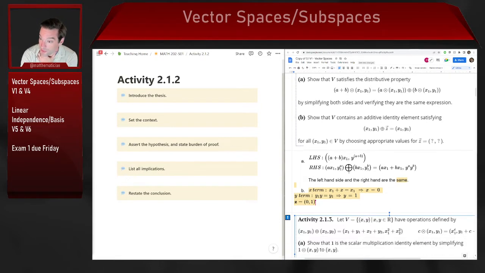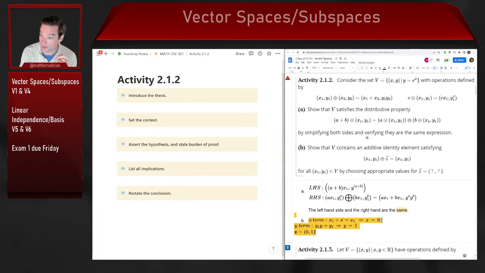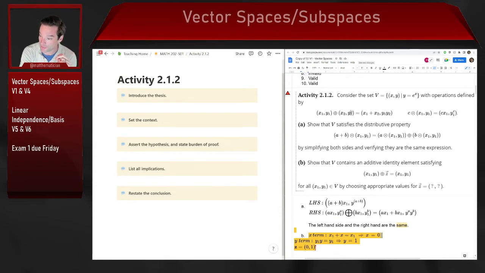So this is team number 2, who was looking for the coordinates of a z vector, so call it x comma y, such that every x1, y1 that we add to z is going to produce the sum which is the same as the original x1, y1. And so on their cocktail napkin, they write that in the x term, when I add x1, y1 plus x comma y, the x term is going to be x1 plus x. And if we need that to be equal to x1, then x needs to be equal to 0, which I agree with.